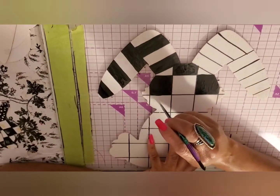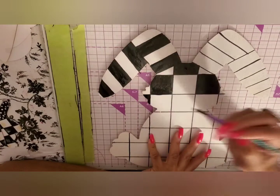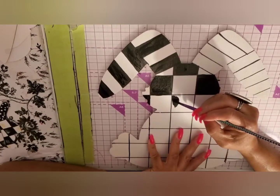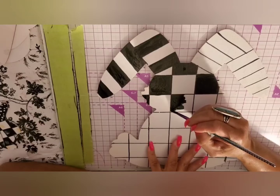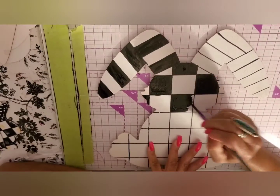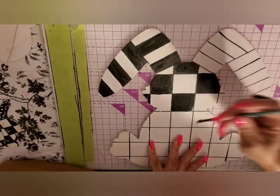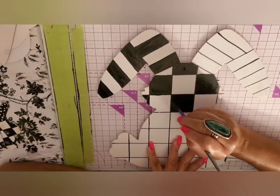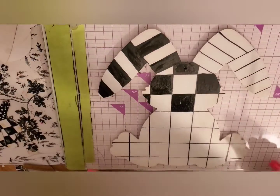Okay, so then we have, this needs to be white, so this needs to be black right here. And then black here because it's white up here. And it's white here. So we're just staying in pattern. And for the sake of time, we will have this be the last check that we do. And see right there, I got out of the line a little bit, just a tad bit right there. Perfect. I think Mackenzie Childs, I think they get out of lines on purpose because they always have little inclusions all over the place.